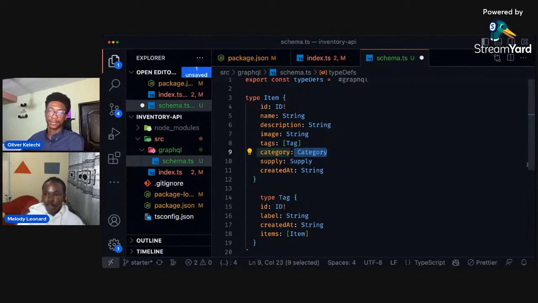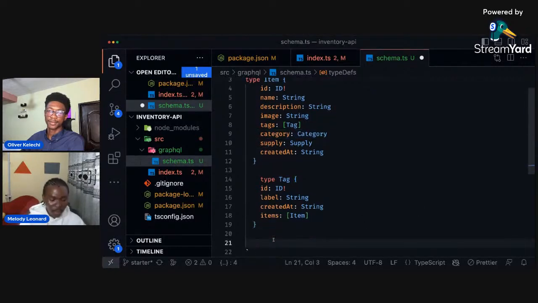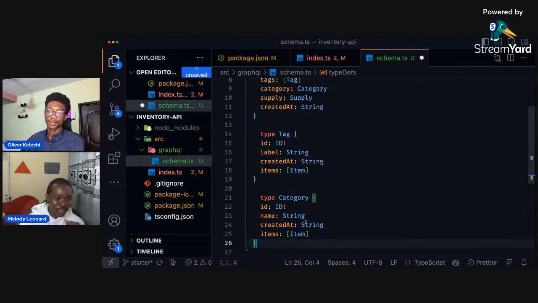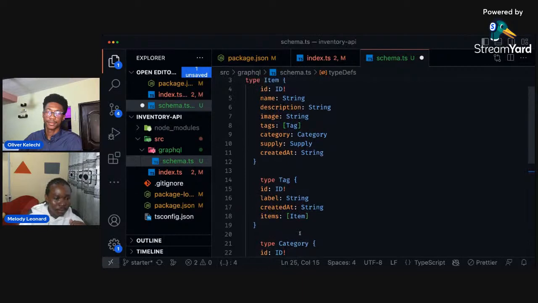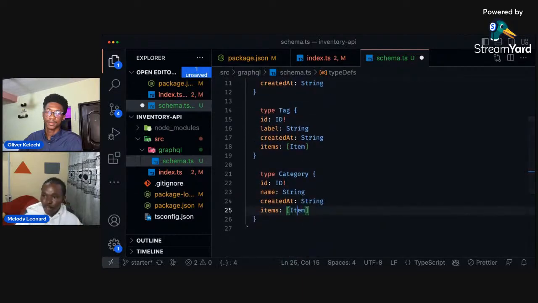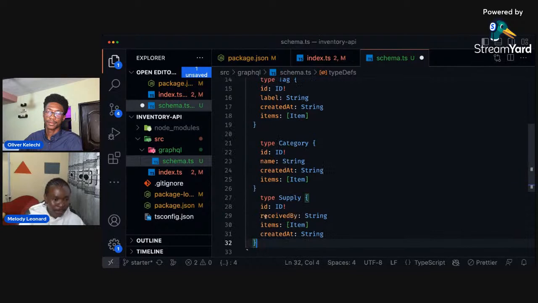Category here, we want to go ahead and create that Category. So a Category is going to have an ID, a string, an item, which is of type Item here. Now, I want to explain an instance here, so I'm going to go ahead and create a Supply, which is of this type here. Remember when we say GraphQL allows you relationships, right?